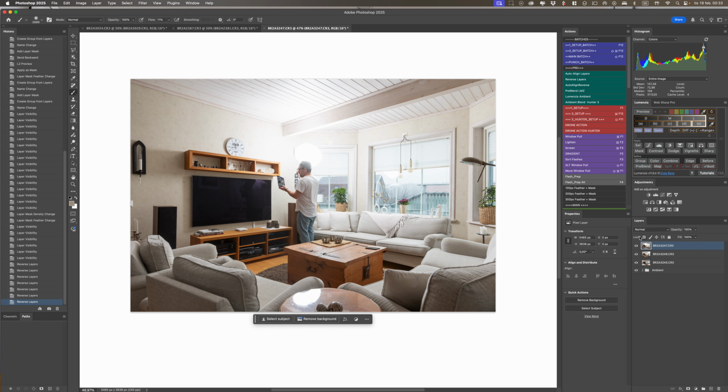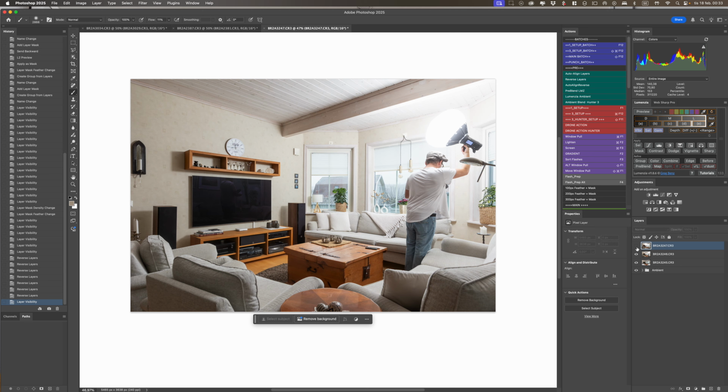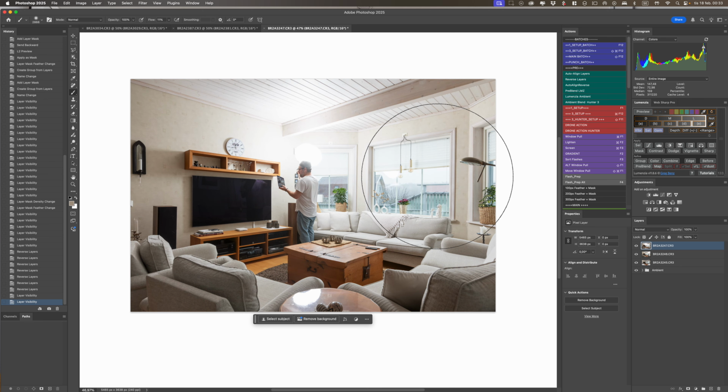So, the thing about these two are, I have one where I'm shooting with a flash from the left to the right to light up this little fella here and create some shadows behind the sofa.